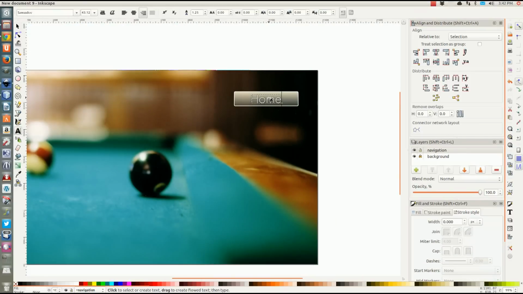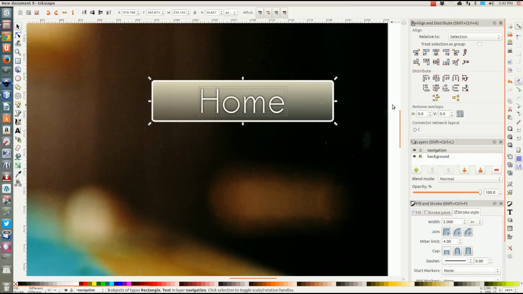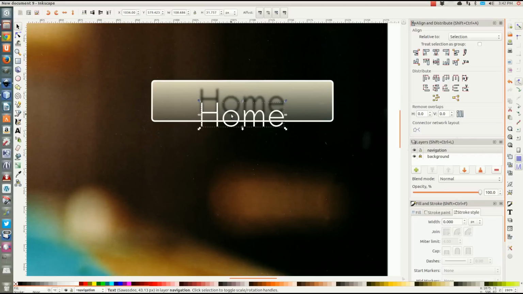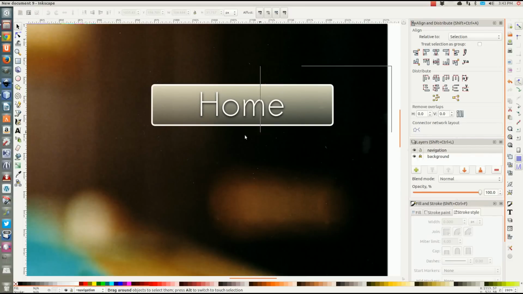But I made a boo-boo. Let's go again. All right. So center that, and let's try to select the shadow also, and the text. Center that too. Now let's do this again. Center, perfectly centered. And now move this a little bit. Let me handle it with the mouse. There. That's perfect.